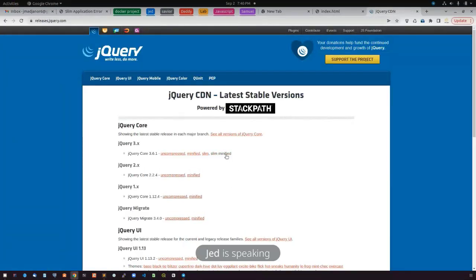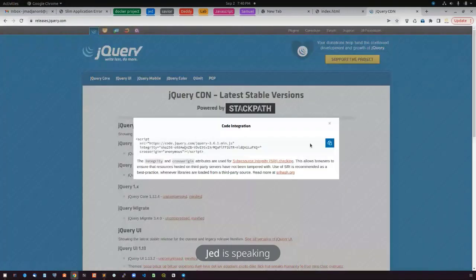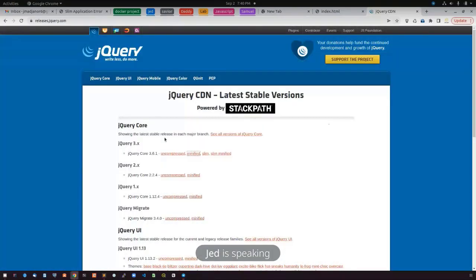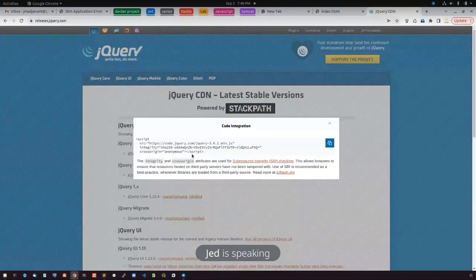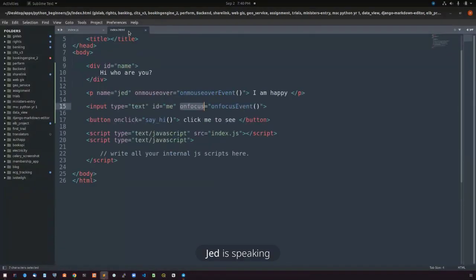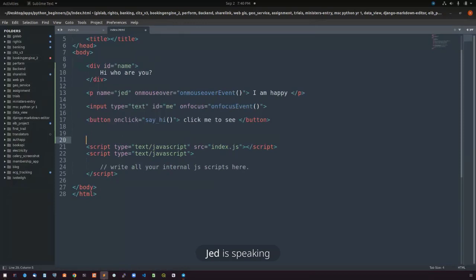I usually go for the minified ones. You can choose a minified one, or you can choose any of them. So I copied this particular script. Once I've copied it, I come to my HTML document. jQuery should always be the first to come before your JavaScript files.